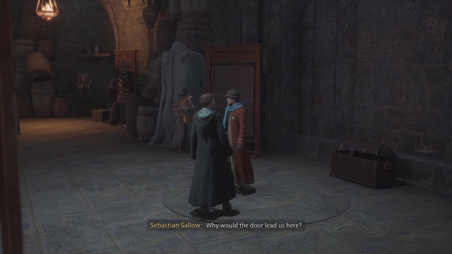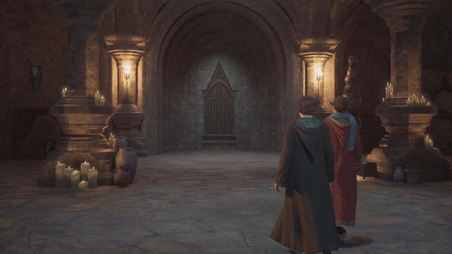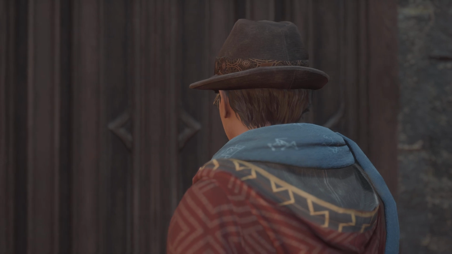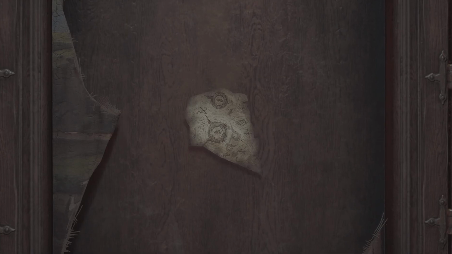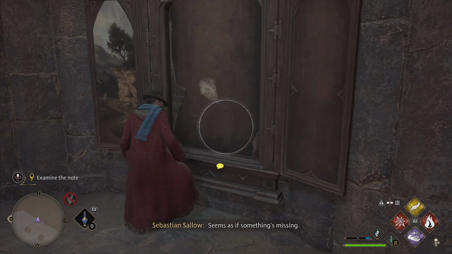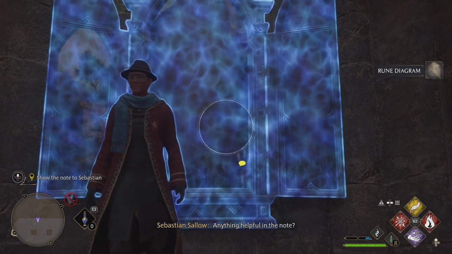Why would the door lead us here? Sebastian, look. Why hide a triptych here? Seems as if something's missing. A note. Let's have a look. Circle button. Back. Anything helpful in the note?